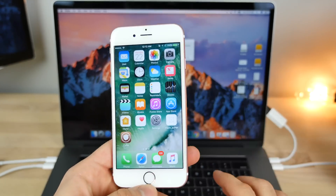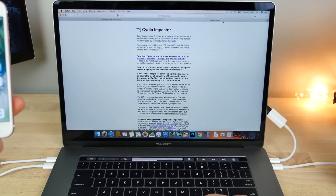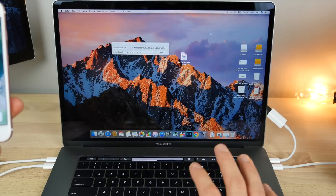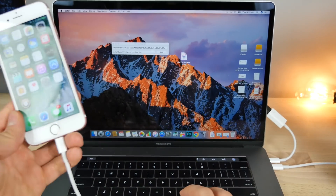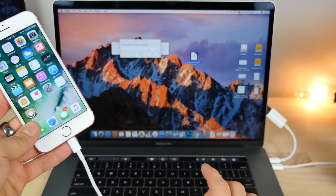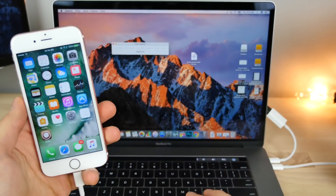On a non-jailbroken device, plug it in and make sure iTunes is closed as it could interfere. Visit two websites: cydia impactor.com to get the program needed to install the jailbreak, and the actual jailbreak link with its mirrors. Download both. Theoretically — please don't actually do this yet. With your phone plugged in, drag the downloaded IPA file into Cydia Impactor. Make sure your device is plugged in and trusting the computer. It'll ask for your Apple ID — log in. Your information is not being shared with the developer.